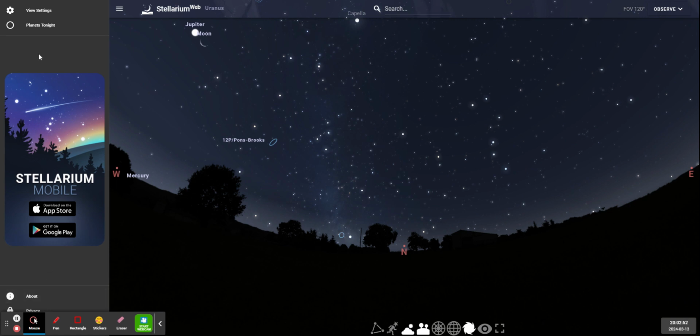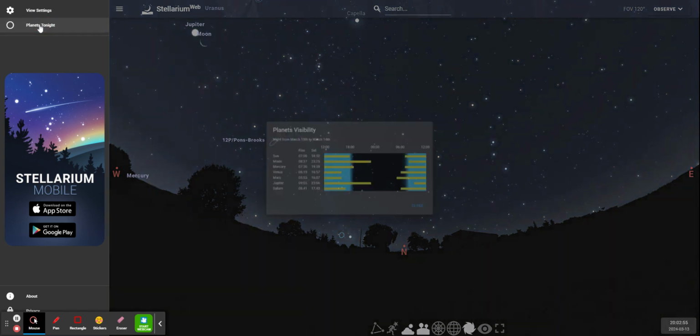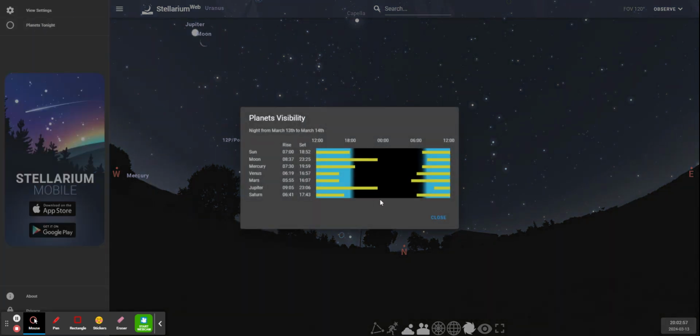Depending on what you are doing, that is helpful to know so that students can make some reference points from there. Another helpful tool is this Planets Tonight. And it will tell you exactly what planets are going to be visible at your location tonight. And we can see tonight the moon is going to be out until almost about midnight. Mercury is going to be right after sunset. I should be able to see Mercury right at the horizon.